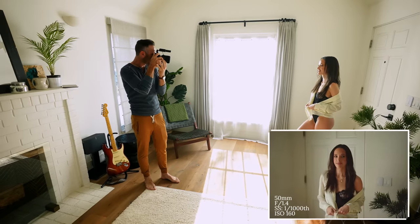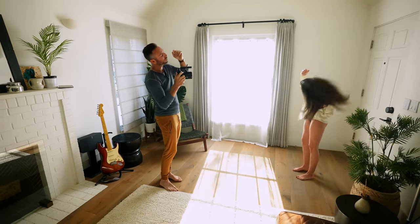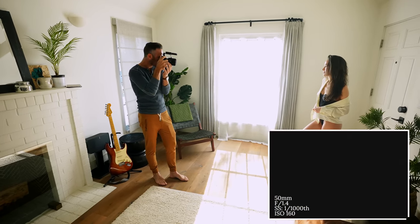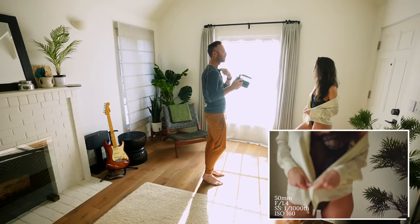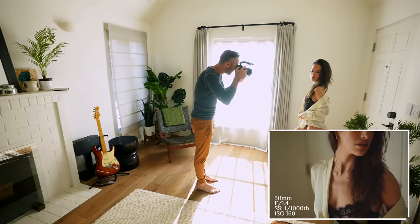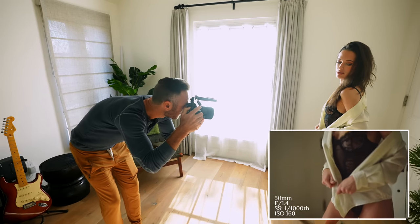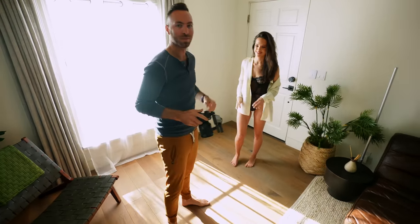So we know this shot works. Let's go ahead and do a couple of variations. Pull all of your hair onto this side — just throw the whole thing. That's great, that's perfect. I'm going to get a detail shot. Peek down this way just a little bit. I'm going to get more of your collarbones here, so look the other way. Yeah, right there. We can just turn this one pose into a couple of different poses. Why don't we just get a little detail shot while we're at it? Pose one down.